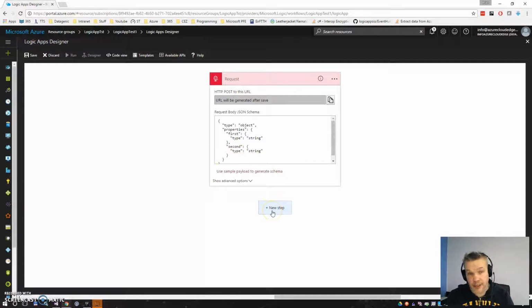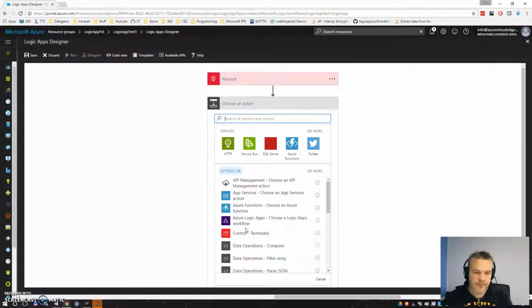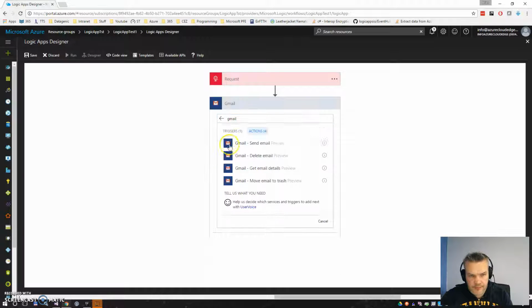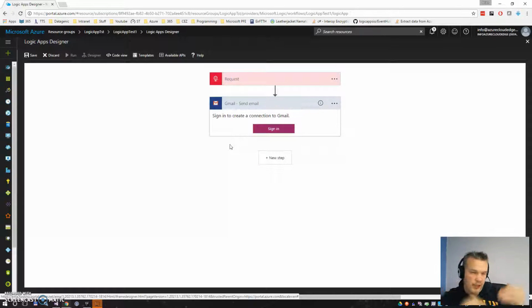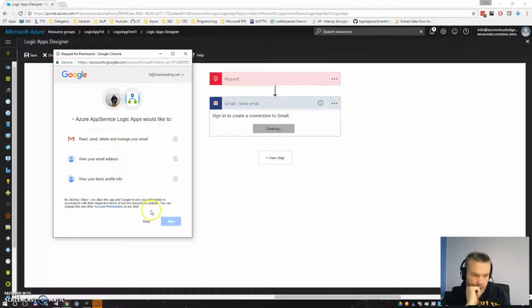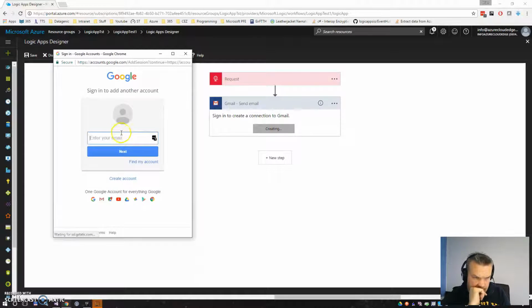Okay, so the next thing we're going to do is email this. So we're going to add an action, and we'll use Gmail this time. Gmail, we're going to send an email. Now, when we want to send an email, we're going to have to create a connector. This is basically just to authenticate with Gmail. So we're going to see what my options are here in a second. I do not want to use that account. I have the option of reselecting here. Add an account.